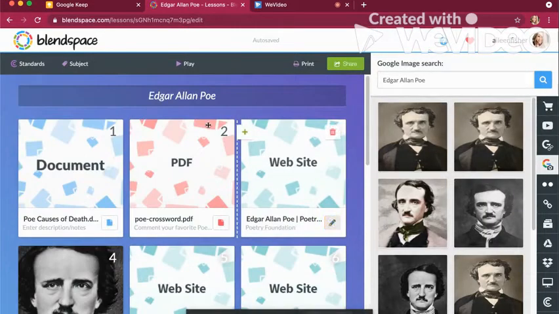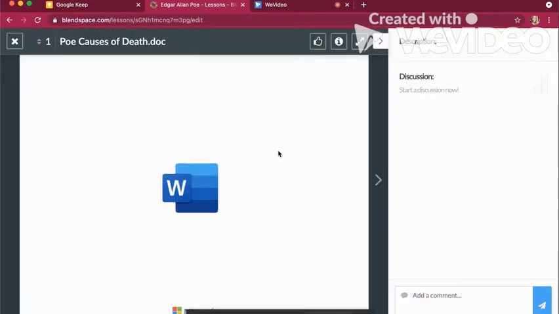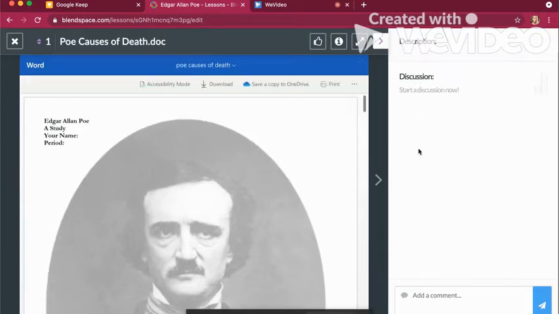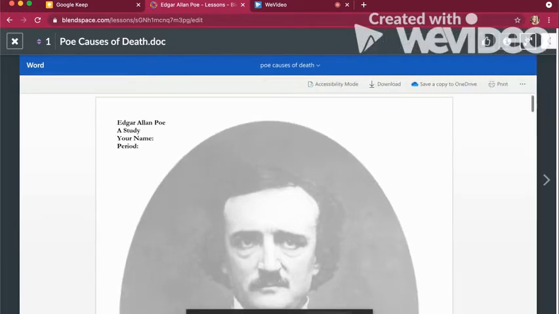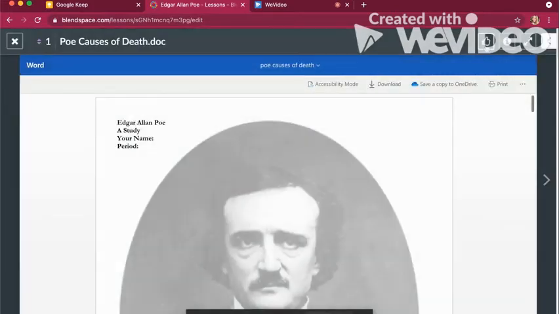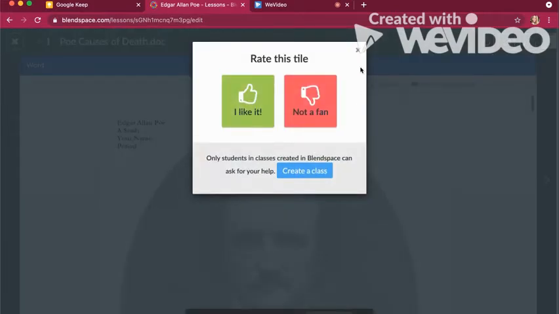Yes, I want to delete, and I'll show you real quick. I did share this with a student, and he clicked through it. It was super simple. The students can just click play. You can ask a question where it says description, ask a question, and they can have a discussion that would show up here. You can hide the discussion box. They can put it full screen. They can find out directly the link where this information came from. They can say that they like this tile or they're not a fan of the tile.